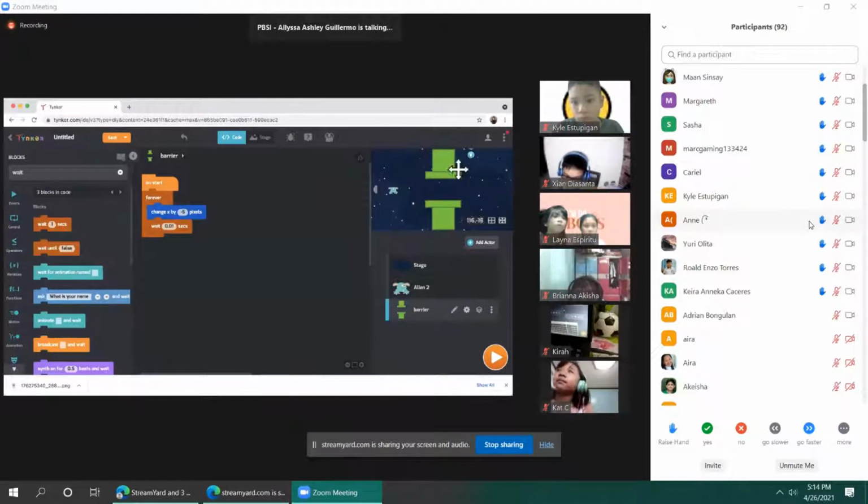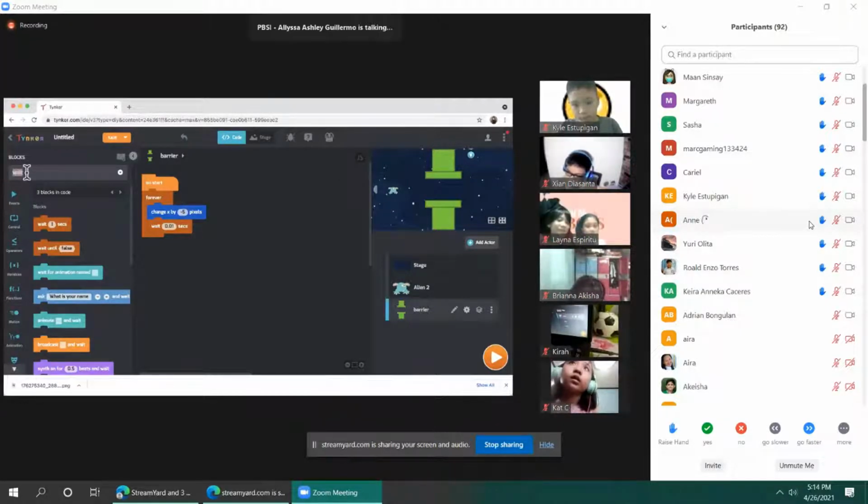So once this barrier moved here, ang goal natin is bumalik siya dito sa right edge. So ang gagawin nga is move siya sa left edge, and then babalik siya to the right edge, and then mag-move siya ulit.